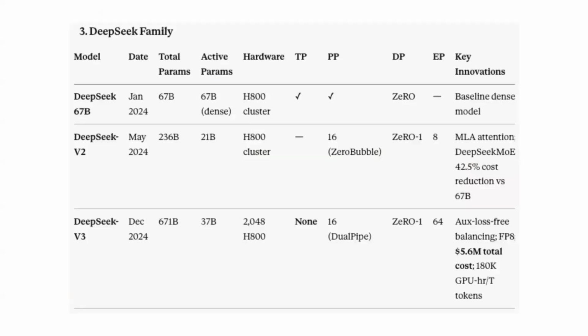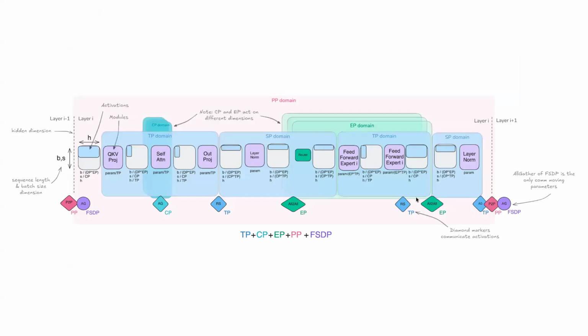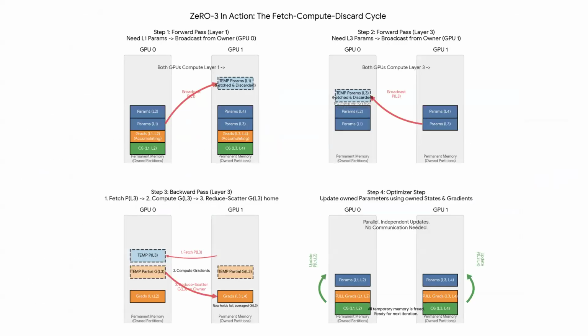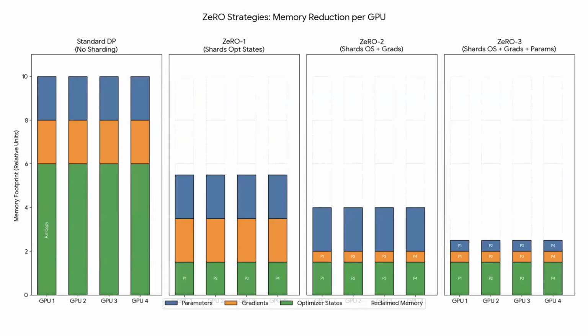And now to the DeepSeek family. Well, same stuff. We see tensor parallelism, we see pipeline parallelism, we see expert parallelism. And the thing that I noticed here is that we see ZeRO-1 instead of ZeRO-2. Let's get back to these slides with different ZeRO strategies. So here we have ZeRO-1 and ZeRO-2. ZeRO-1 is once again when we shard optimizer states, and ZeRO-2 is when we shard gradients.